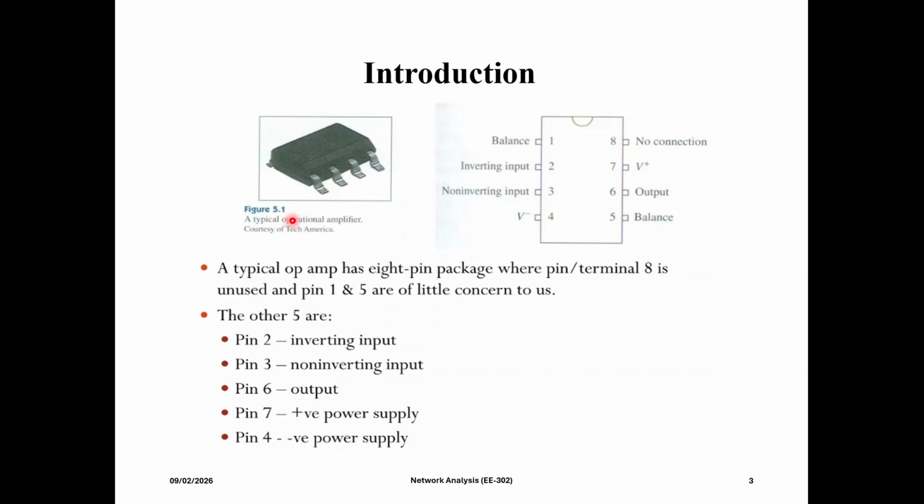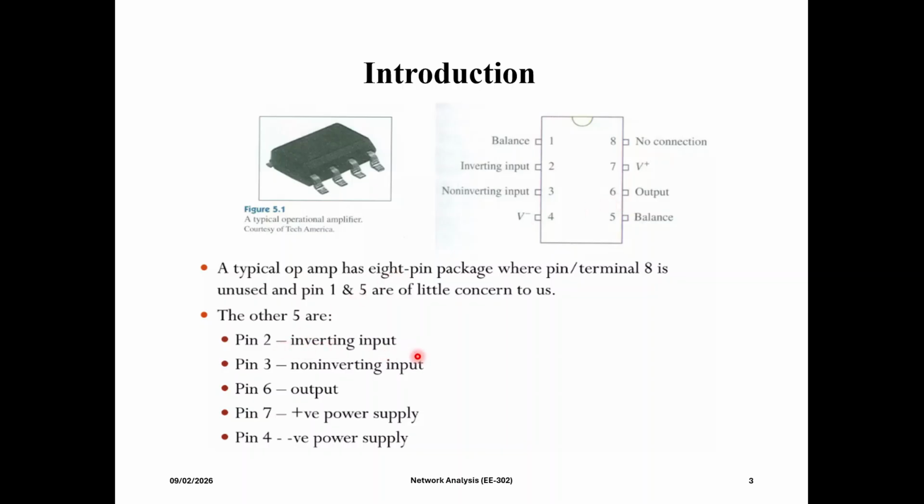So here is the typical operational amplifier representation, which you must have also seen while doing lab experiments, which has 8 pins in total. This is basically the 741 IC. Here pin number 8 is unused and pins 1 and 5 are used for advanced features like offset null adjustment. The pins commonly used in lab experiments for circuit analysis are 2, 3, 4, 7 and 6.